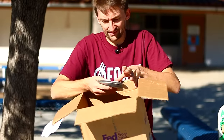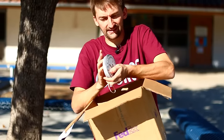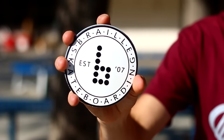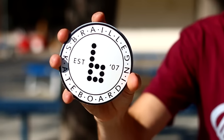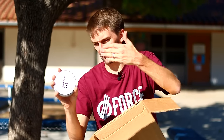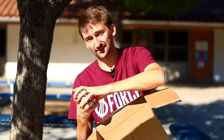Next set of stickers, the Braille established in 2007 circle. Similar to, this is actually the back of the sweatshirt and the back of the white t-shirt. This is the logo. And I really love how this came out, so we decided to throw it onto a sticker. Super stoked on that. And also, I just, for some reason, circle stickers are just cooler. So I'm really stoked how those turned out.